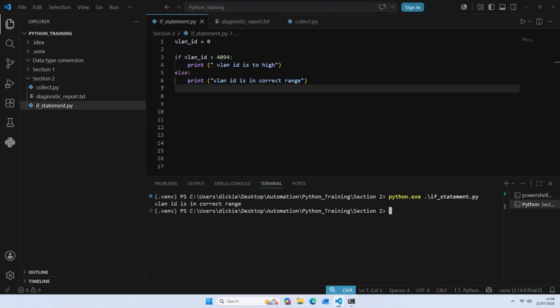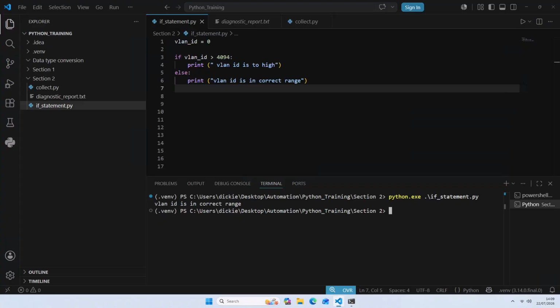So when you're writing your scripts, you need to be mindful of what you're actually doing as well, because at the end of the day, if for some reason, not that I've ever seen this, you was to see that on the device and you was running this basic if and else, it could tell you, oh yeah, everything's fine and dandy, but it's not. We know it's not as network engineers, but as far as Python's concerned, that is completely valid.